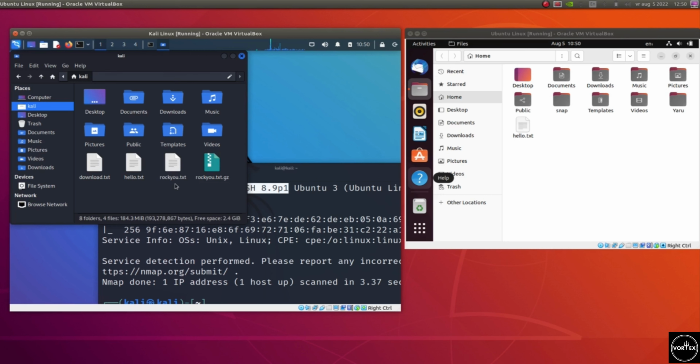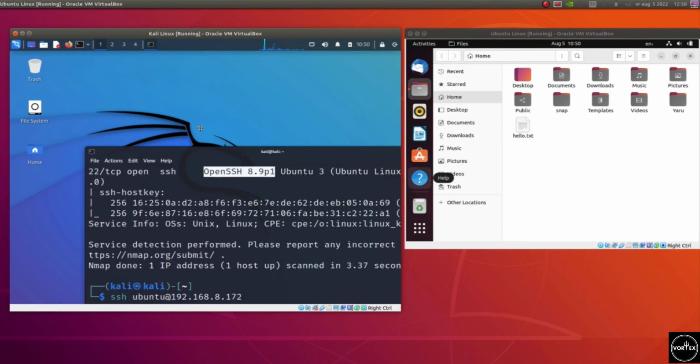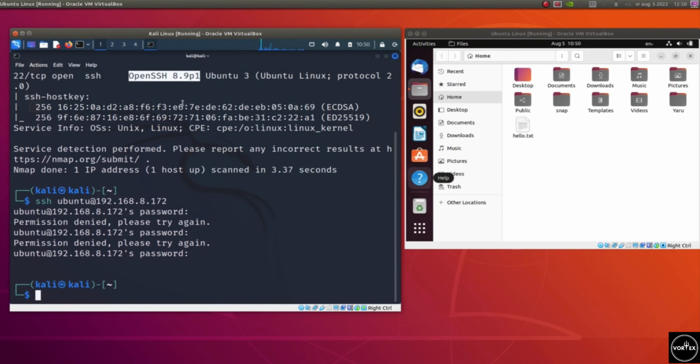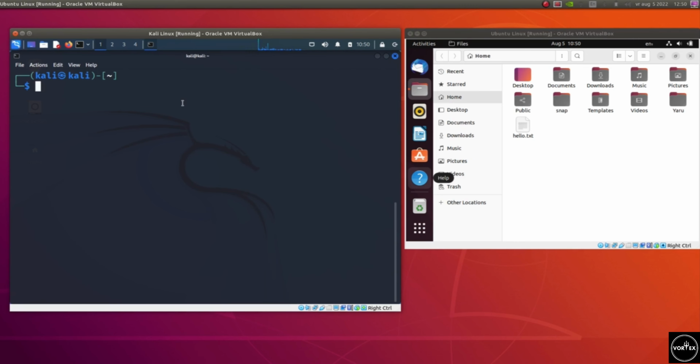Commonly used passwords, it contains 14 million passwords in this file. Next, you can use a tool for doing the attack, so we can type hydra -l for the username. Now with nmap we saw that it was an Ubuntu system, so maybe the username is ubuntu. Then type -P rockyou.txt with the IP address. And that will try every password in that list for the user ubuntu.